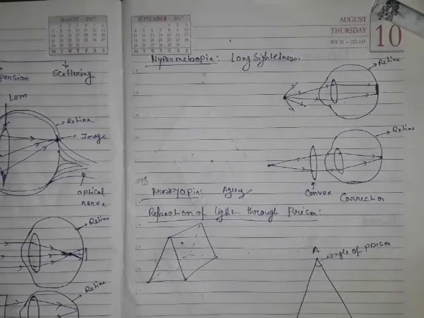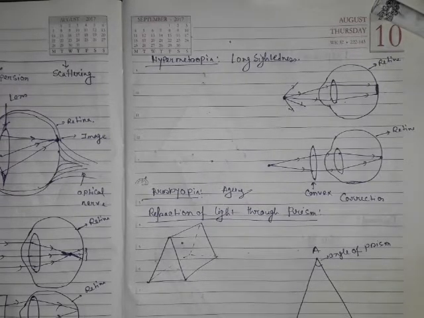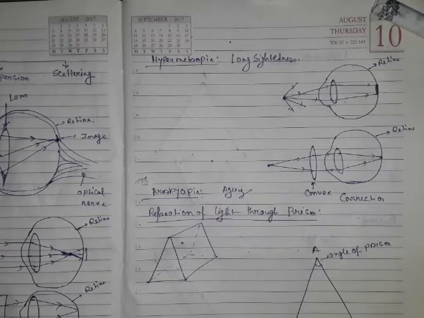Okay, so we have already learned about myopia, hypermetropia, and presbyopia. Myopia and hypermetropia are not directly related to aging, while presbyopia is directly related to aging. Myopia and hypermetropia are related to the stress we continuously put on our eyes. One note you have to keep in mind always: give your eyes proper rest. Continuous use of a smartphone, high beam of light, or laptop is not good for your eyes.